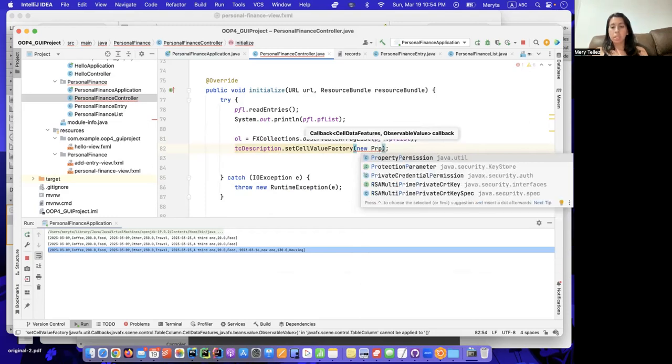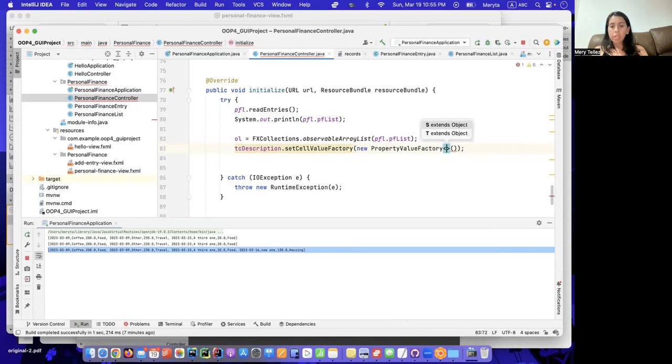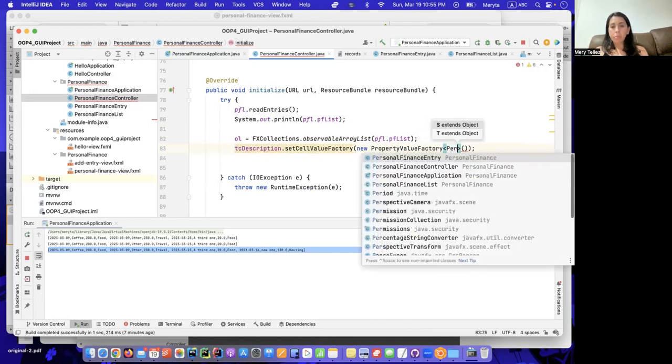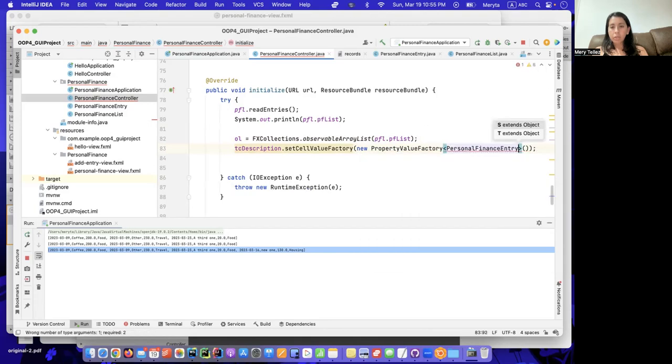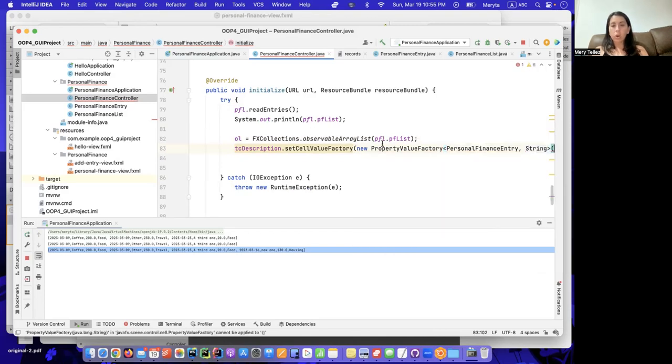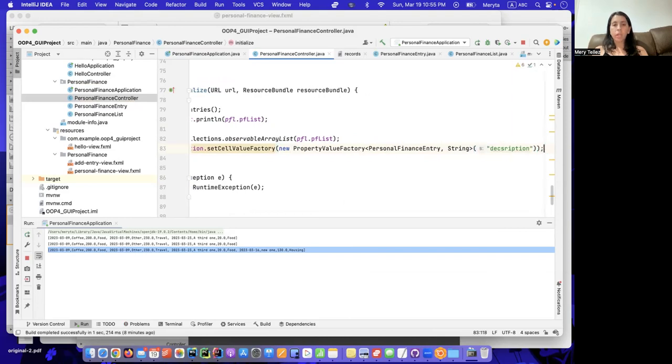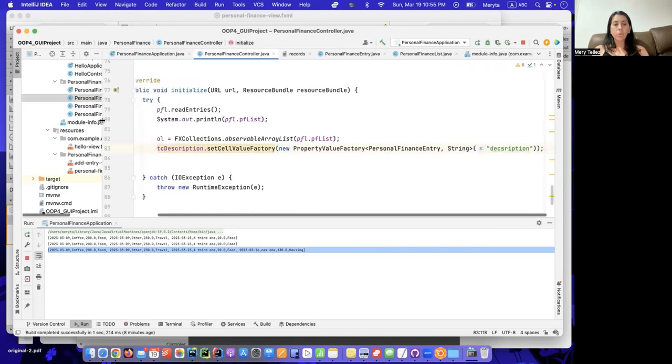There's a property value factory here that we need to create. New property value factory. Yeah, and this is gonna be from type personal finance entry. Yeah, and the description is actually a string. Yep, and we call it on the personal finance entry, we call that description. Okay, there you go. So we're gonna need to repeat this for each one of the columns.